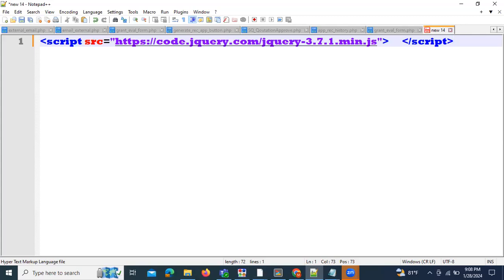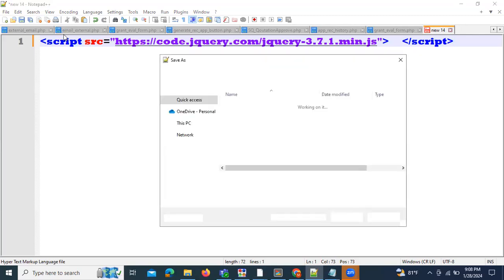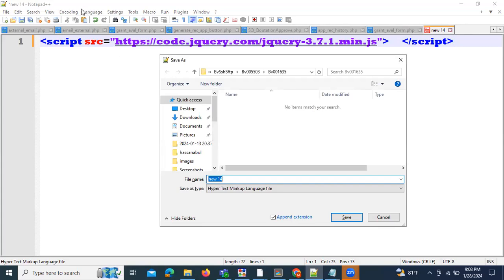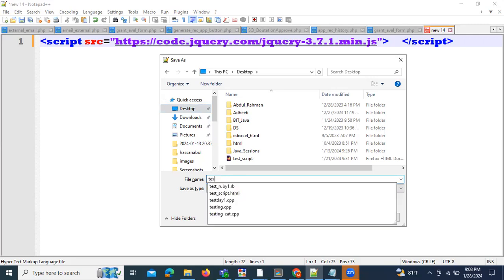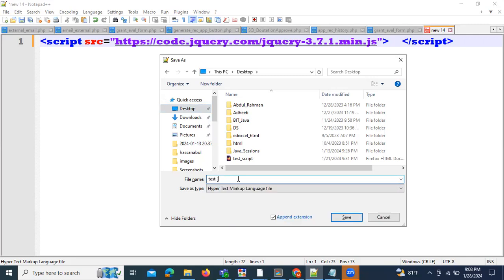So I will save this file now on the desktop. The name is an HTML file. I'll give the name test underscore jQuery dot html.